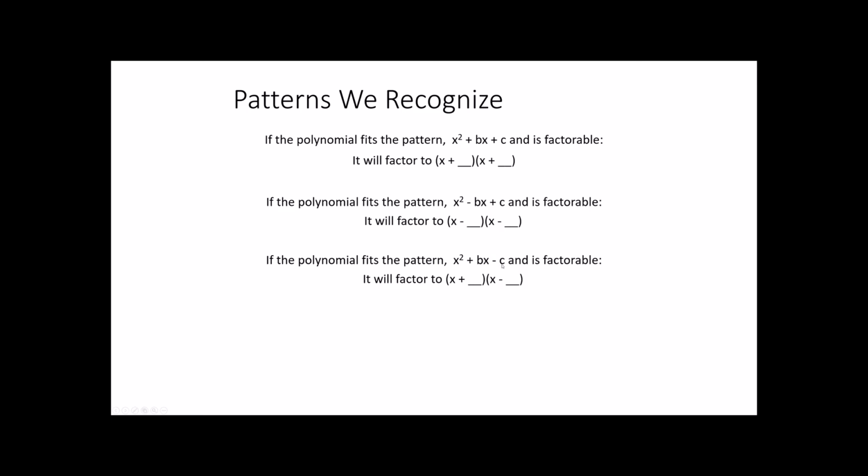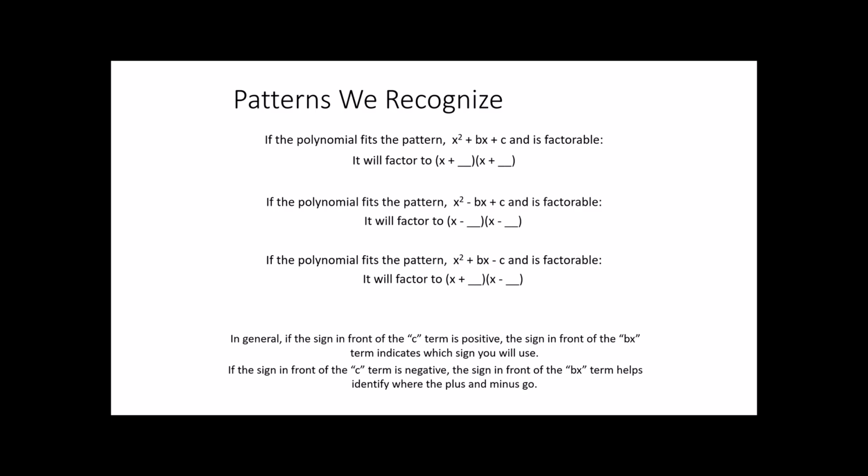The third possibility for today is if you have x squared plus bx minus c. Notice that the third value has a negative sign in front of it, or a minus sign. Notice x times x is still going to be x squared, but when I go to multiply my last two items together, whatever this is times whatever this is has to give me a negative value. That means the signs will have to be different. When they were both negative, we would get a positive c. When they were both positive, we would get a positive c.